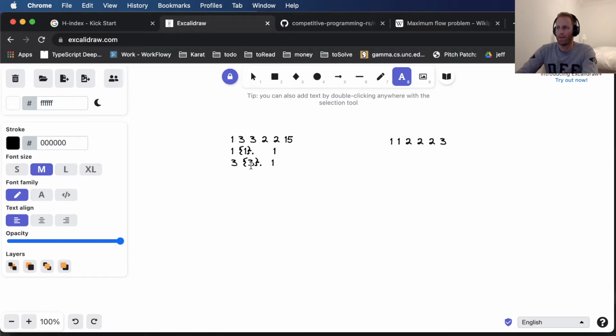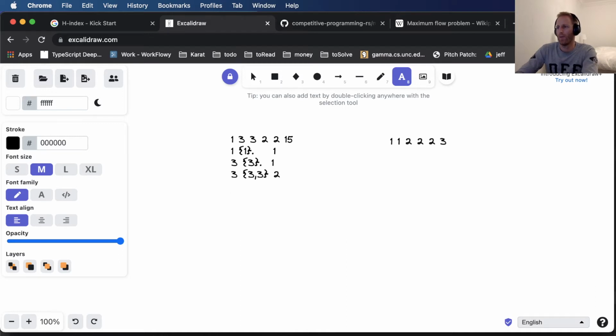Whereas once we get the next 3, all of a sudden we've got two 3s. So our H-index goes to 2, which we can see from the length of this data structure. You have to be careful how you count how many values you have in it. It might not be the length, it might be the sum of all the counts, but you need to be able to access it in constant time. Although we've got some 3s here, we only have two of them. So the minimum of 2 and 3 is 2, and our H-index will just be 2.